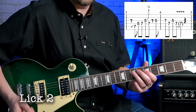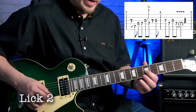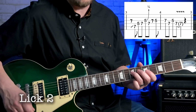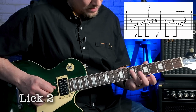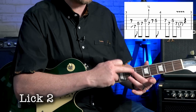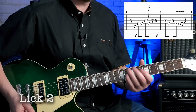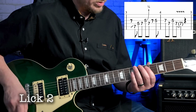Okay, now there's something interesting going on with the way I'm playing this, because what we've got is we start 5th fret of the G string, then 7th fret of the G string, then 7th fret of the D string, and we don't play it like this. Okay, what we're doing is actually crossing my fingers and playing that second note with my middle finger. Now, that's interesting because when we practice our scale, we don't use our middle finger to play that note.